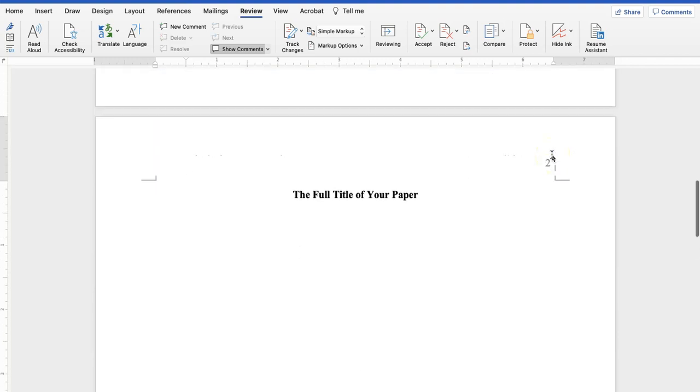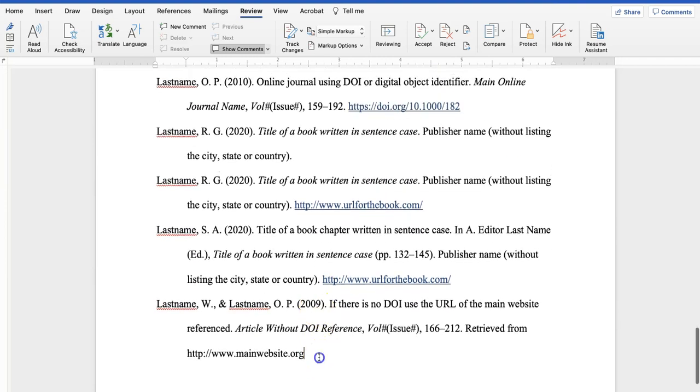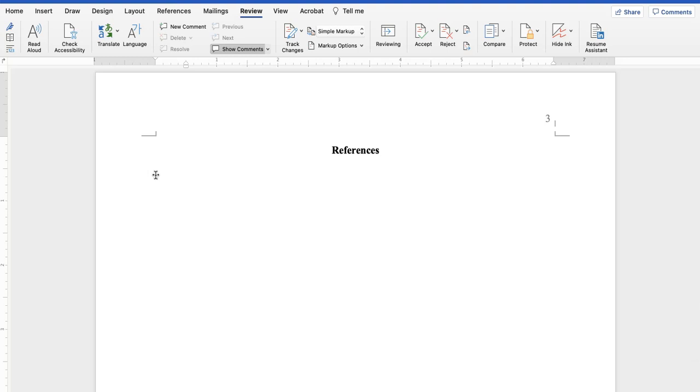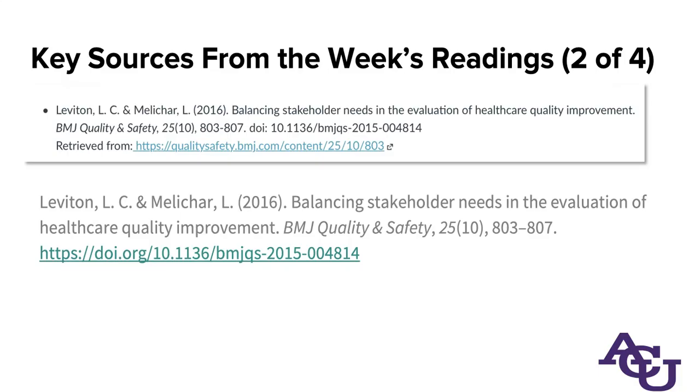So it's always a good idea to start, if you know you're using a source, by adding that to your references list. Now, it's an APA rule that you should only have items in your reference list that you cite. You should only cite things that are in your reference list if it's a published source. So there'll be a step where you go and check and make sure that you have references for everything that you cite, and you cite everything that you're referencing. But let's start out with, okay, you're probably going to be using those recommended readings, so let's go ahead and put them there.